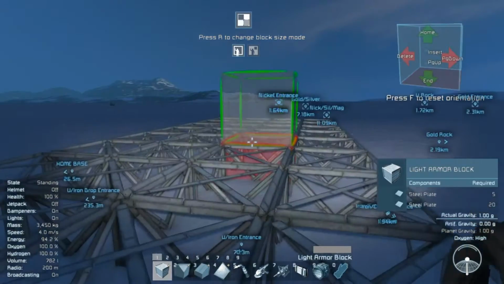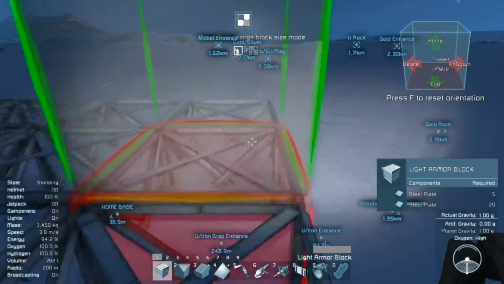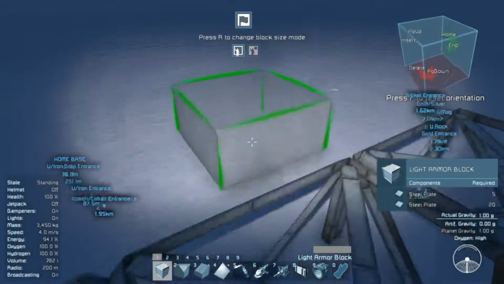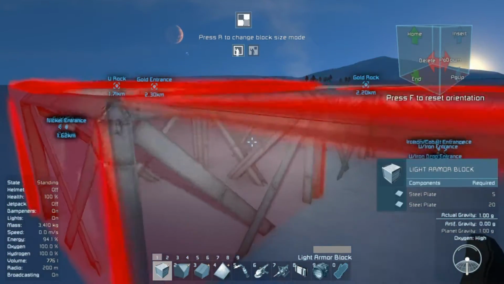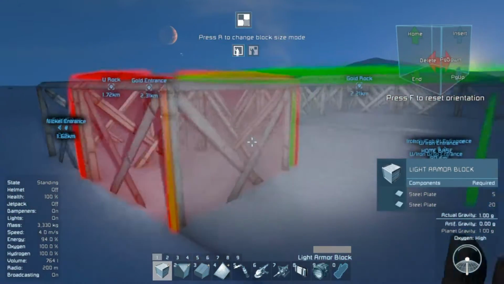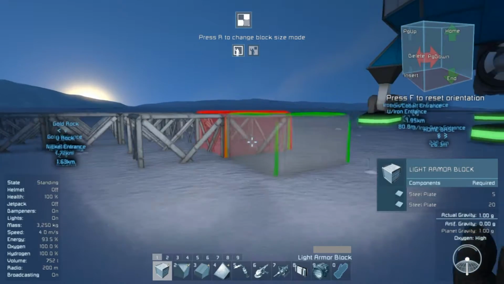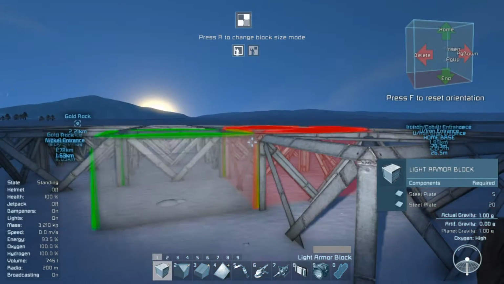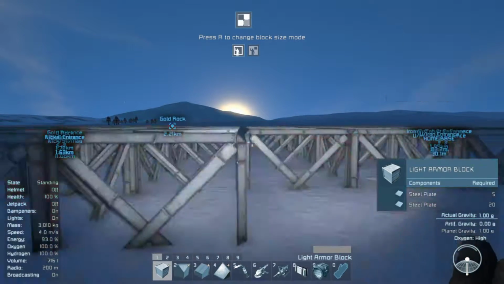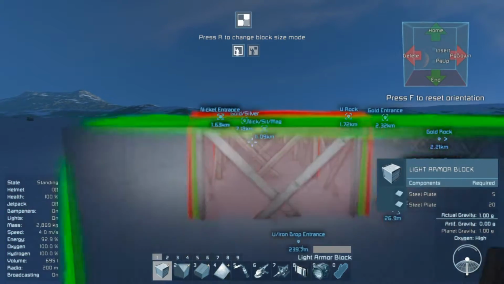Very simple. This is our top, and we're doing what? 1, 2, 3, 4, 5, 6, 7, 8, 9. 9 blocks long. So we're going to do 1, 2, 3, 4, 5, 6, 7, 8, 9. So 9 blocks long, 9 blocks wide. The beauty about this is because we're just laying a floor out, we don't have to worry too much about things, as in, if we miss a step or we put one in the wrong place.